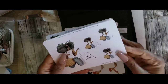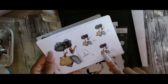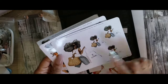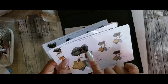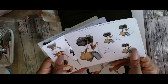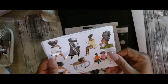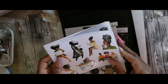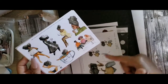So yeah. So then this is the shopping is my cardio. Like again, I said she gives you one big one and three little, and they are adorable. And then this one, I love how she got a little boob coming out today. She fast. Got a Chanel bag, her hair, baby. She got that pocketbook cupped up under that arm. Gone then. So this one I ordered two of because I knew if I used one, I would be out. But if I only had one, I would hoard these. So I bought two so I can use them. So that means the rest of these I'm gonna hoard.